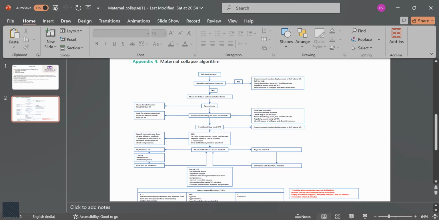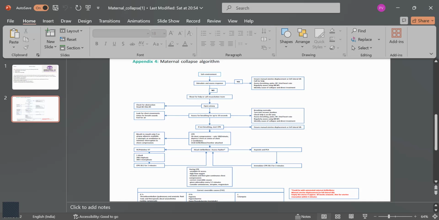This is about the breathing. Then one of the team members will check the circulation. My colleague will put in 2 wide-bore cannulas and start fluid hydration with IV fluids, and blood samples will be collected. A nurse can collect the blood samples according to the cause. For example, if it is preeclampsia, we take a full blood count, urea and electrolytes, liver function tests, blood group and save, and cross match 4 units.